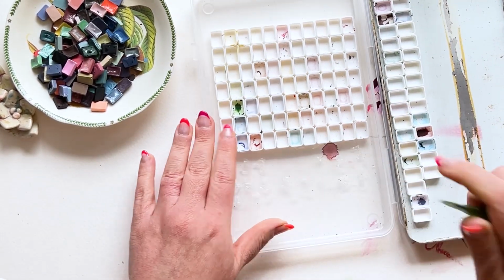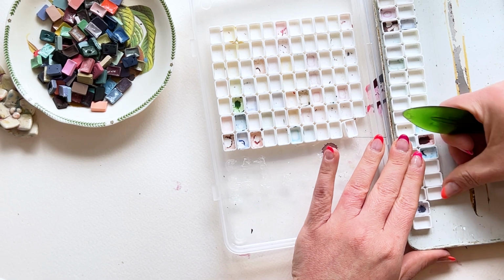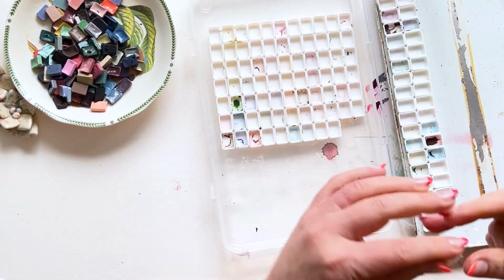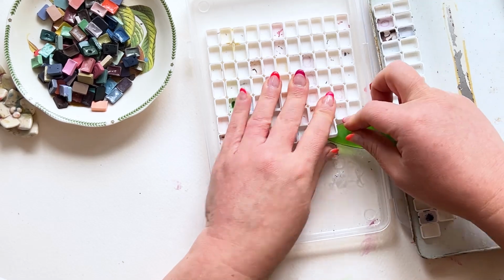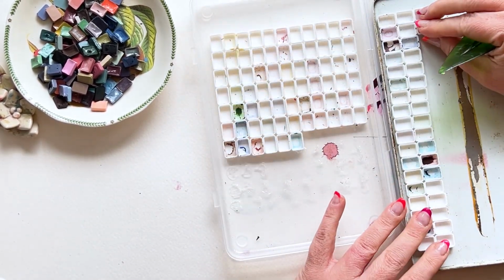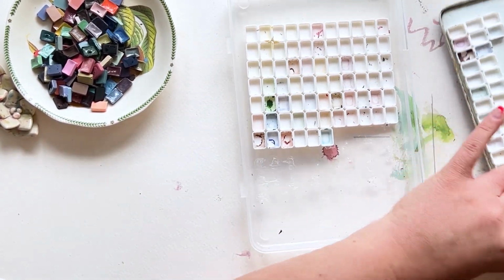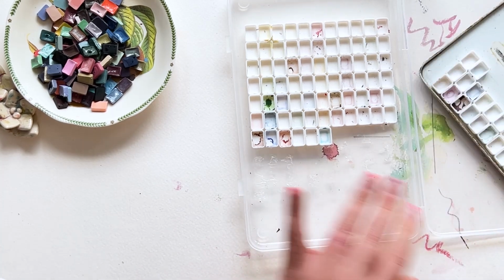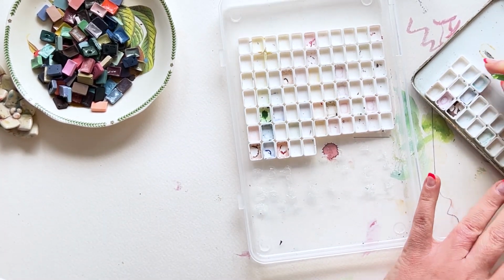So I added some ATG. Friends, if you don't have a 3M ATG gun, you need to get one. I think I need to do a video about this gun because it's a life changer. Not a game changer, it's a life changer. More on that someday. Basically, friends, though, just know that you can use super strong glue dots if you don't have magnets on hand, and they're going to hold these little quarter pans and often even a half pan in place on a metal tin.